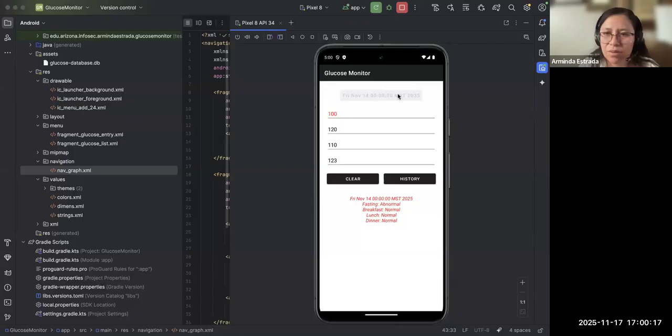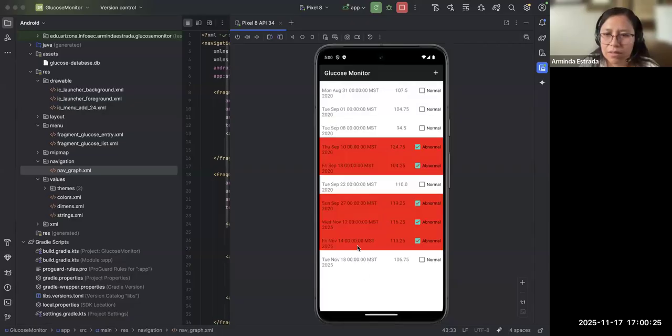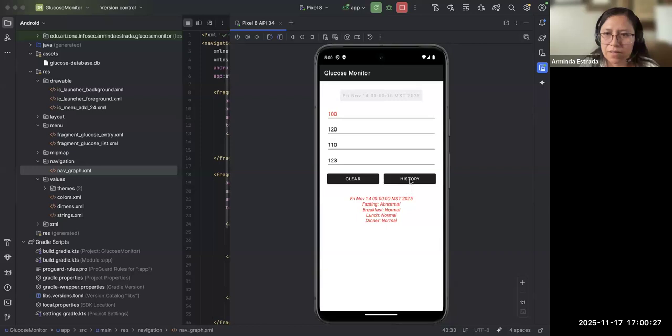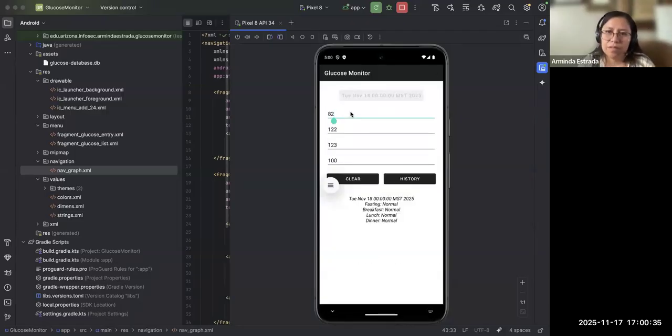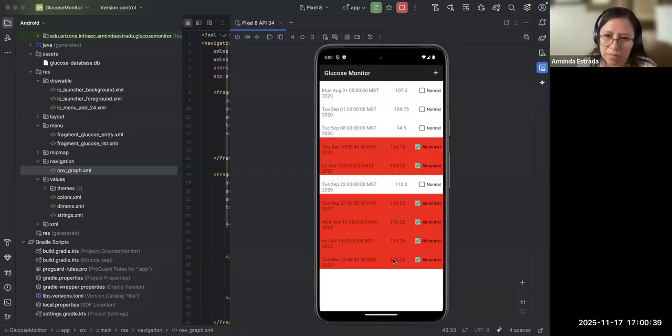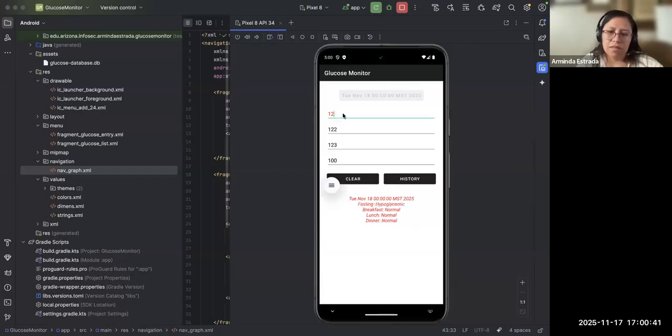Notice now when I click on it, this is grayed out, and I can go ahead and clear it and edit it. But when you click on history, number 12 is there. There was a missing item, so that's why it went back here. But I can go ahead and edit it, so you can see it did update. Let's put it back to 80.